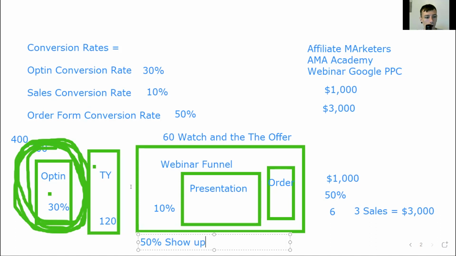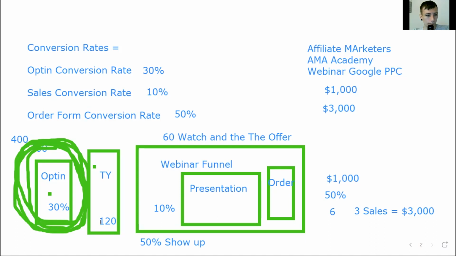But now how do we work this out? At the minute, if we work it out this way, we want to know how much we can afford to spend to acquire a customer. Say these are our base numbers. We're going to say that if everything worked out as planned, usually it doesn't, but sometimes, we have a baseline to work off of. It's important that we know what to work off of.